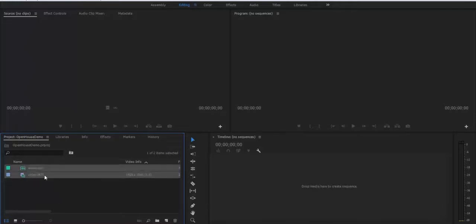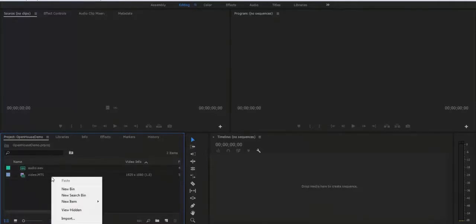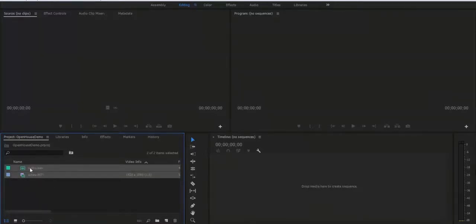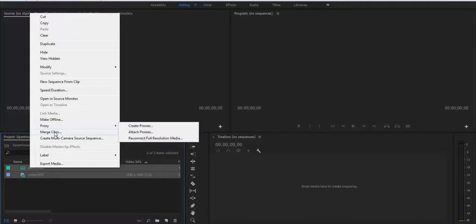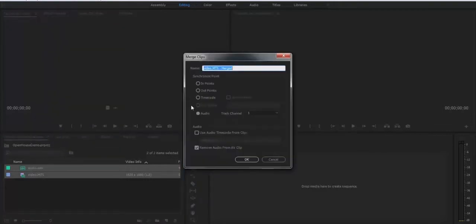So I'm going to just go ahead and merge these clips, and it's very simple in Premiere. You just select both the files, click merge clips, call it something intuitive, and then click OK.